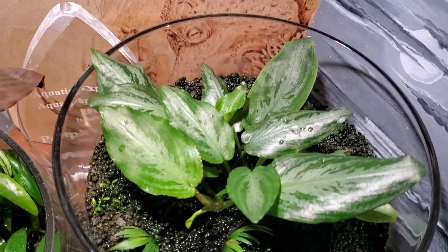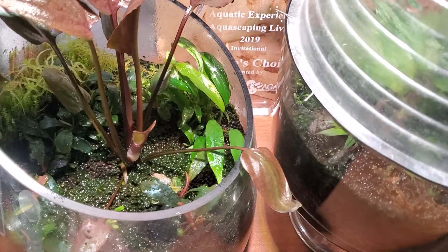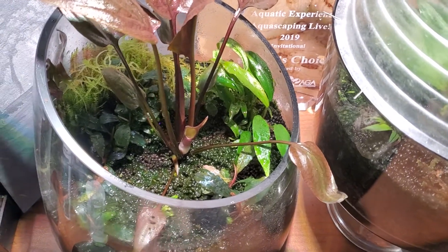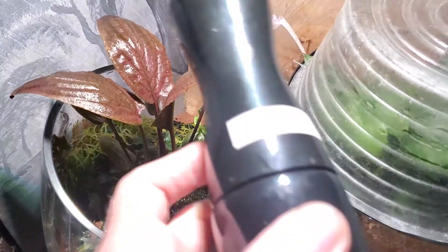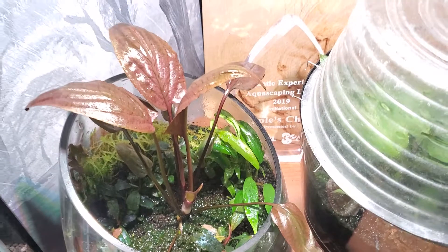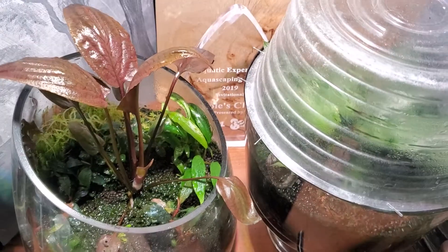It keeps my silver powder looking pretty, and the Zyrus and really neat Glosso SP that I'm growing out. It's just real easy to do. There's aqua soil, some potting soil or soil mix on the bottom — I use my soil mix that I use with my terrestrials. Just water it and they'll grow. Keep the humidity up, spray it once in a while. I use just this mister here — it's really neat. I can hold it and it mists. It's not pressurized. I got it on Amazon. It's a neat little spray bottle.